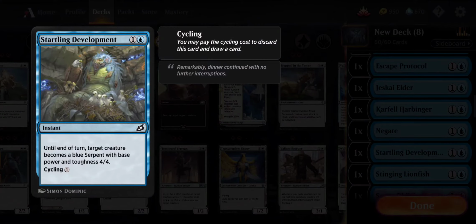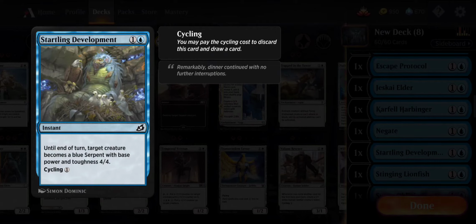All right, here's another mechanic called cycling. Basically, on the bottom here, it says cycling with the 1 any color mana. When it's cycling, you may do this at instant speed at any time you have priority. So you may pay the cycling cost to discard this card and draw a card. That's pretty simple. If you find that you're in a situation where you're not going to use this spell, but you need a new card, you need to draw, you can go ahead and cycle that card.